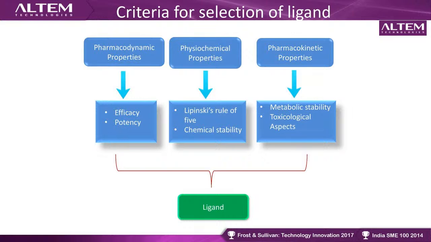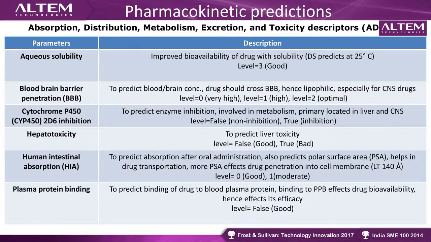And of course, we have the Verify tool in our Discovery Studio to verify those physiochemical property predictions and check their chemical stability. When it comes to the pharmacokinetic properties, we are going to check their metabolic stability and their toxicity predictions to get that particular lead molecule. Now, when it comes to the pharmacokinetic prediction with the help of BIOVIA Discovery Studio, we have these 5 to 6 parameters to fix.